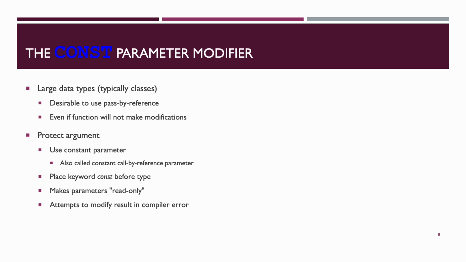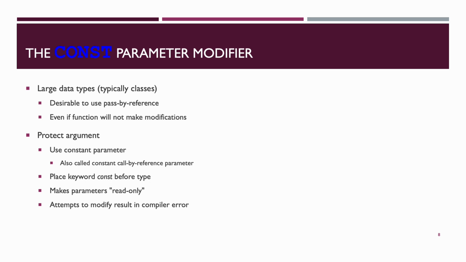So we were talking about, what was it, okay, the constant parameter modifier. So why use constant? Using constant helps create safer code by ensuring that the parameters are not accidentally modified when passed by reference. It also communicates the intent clearly to anyone reading the code. If a parameter is marked as constant, it's obvious that the function will not alter the argument, which can be particularly useful when working in teams on large code bases.